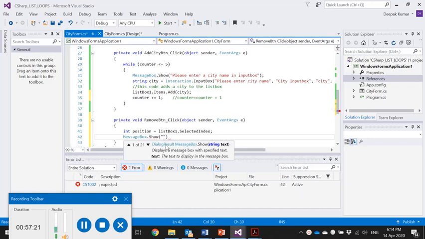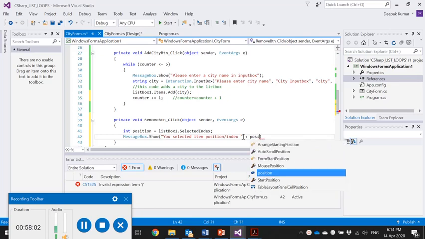So you have selected the item with the position, or rather I would say index, as, and here I would have position displayed over here.